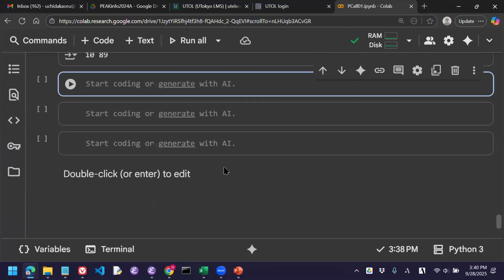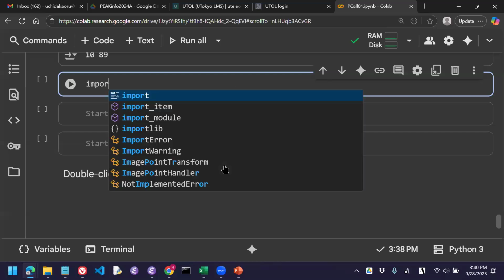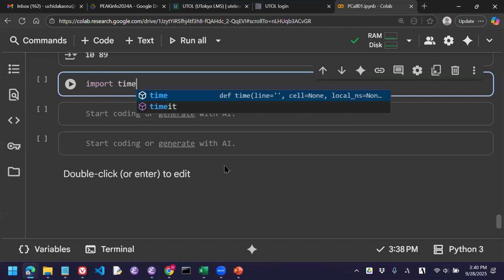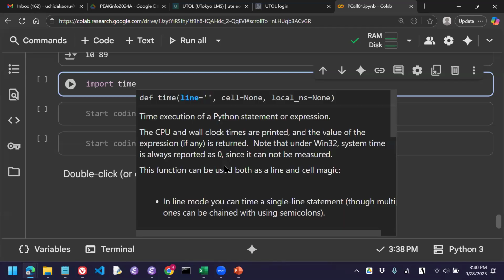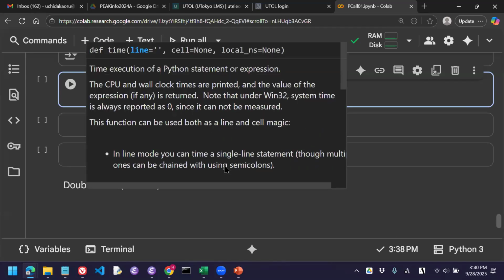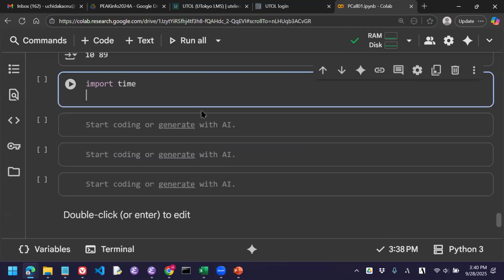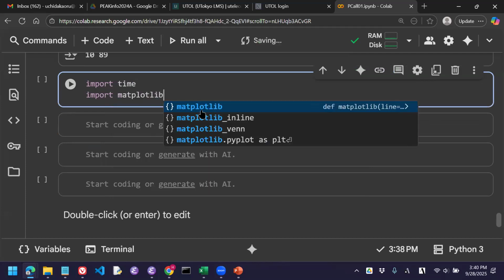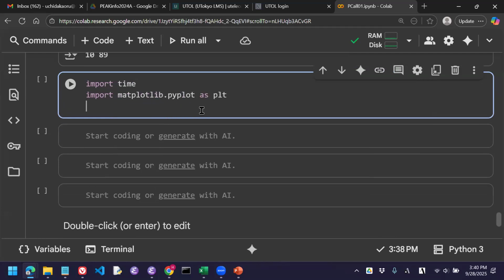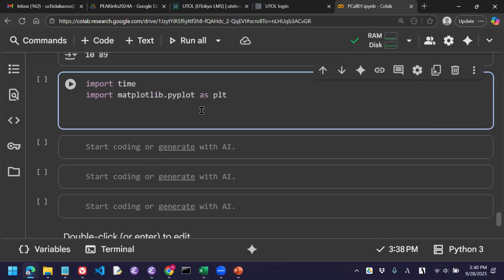I will first give you some hints. To measure time, we need to import the time package. For visualization, as you know, we might use matplotlib as plt as usual. But basically, let's see how the computation works.